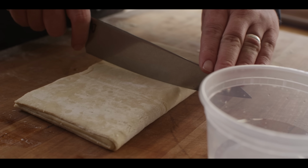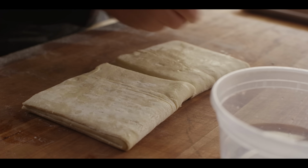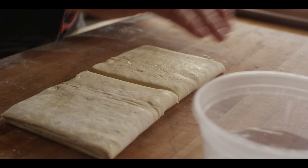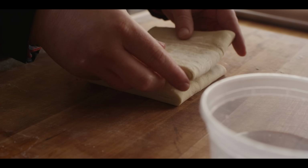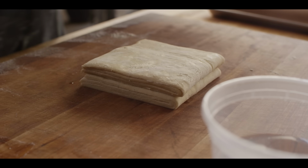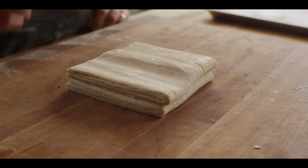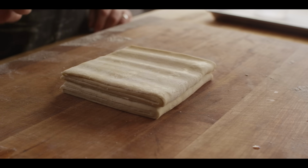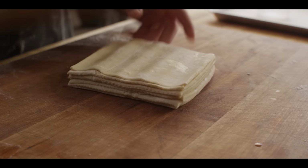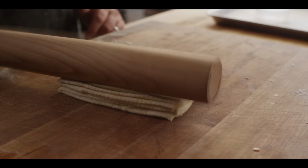Then I'm going to go ahead and take this in half here, and we'll stack that as well. So we're creating layers, and that's what puff pastry is all about, layers upon layers. And now that that's kind of stuck together, I'm going to take my rolling pin, and we're going to start by just pounding it out a little bit, and then eventually rolling it into a shape that'll cover the entirety of that 10-inch cast iron skillet.